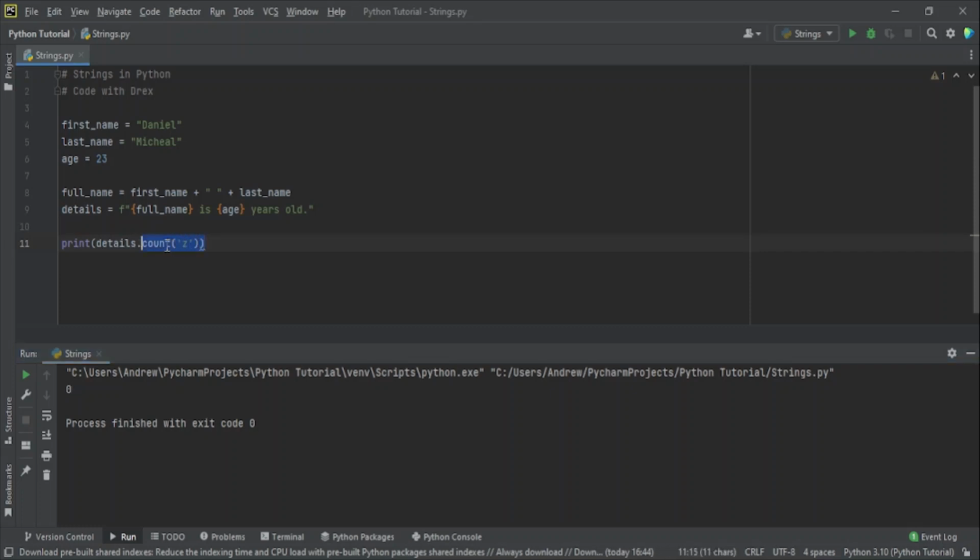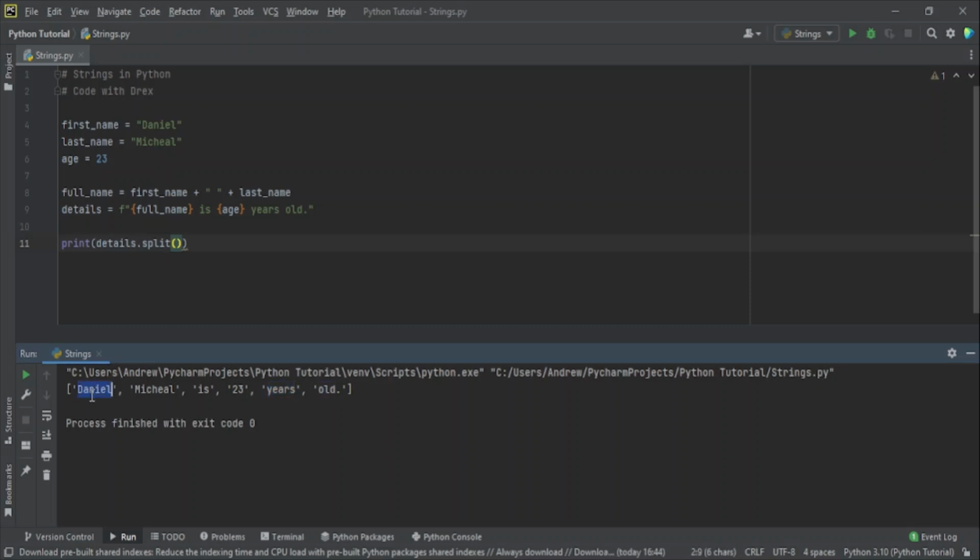There's also another method called split. It splits everything into a list. So you can work with individual words or count the number of words there.